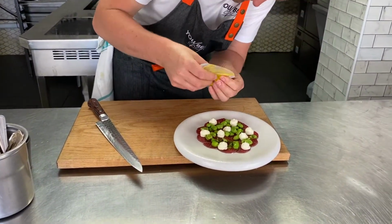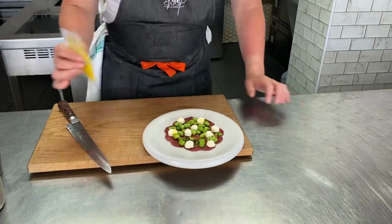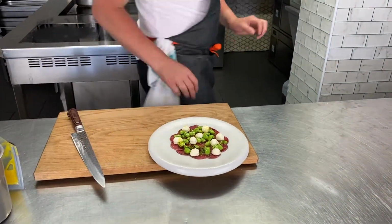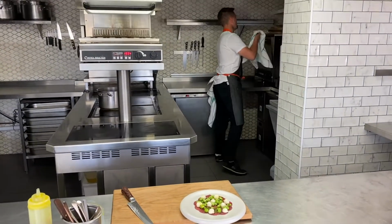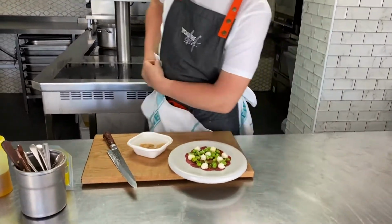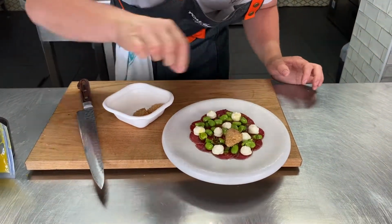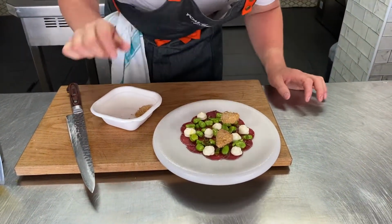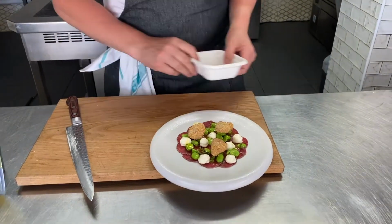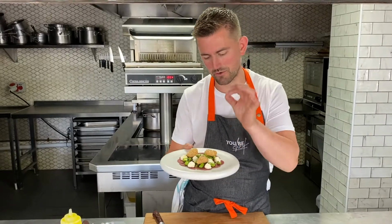And finally we'll put a tiny bit of dressing. And then I'm going to go and get my sweetbreads out. So a little bit on the top, beautiful. Save that for a little dressing of a salad. Sweetbreads, quick little season, and just put those. There we go. Look at that. How about that for a starter at home by UV Chef? Lamb carpaccio, crispy lamb sweetbreads.